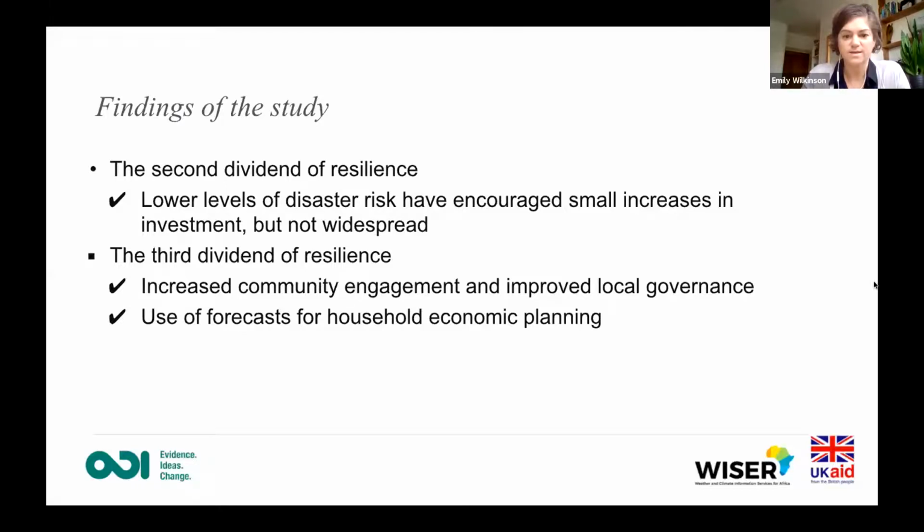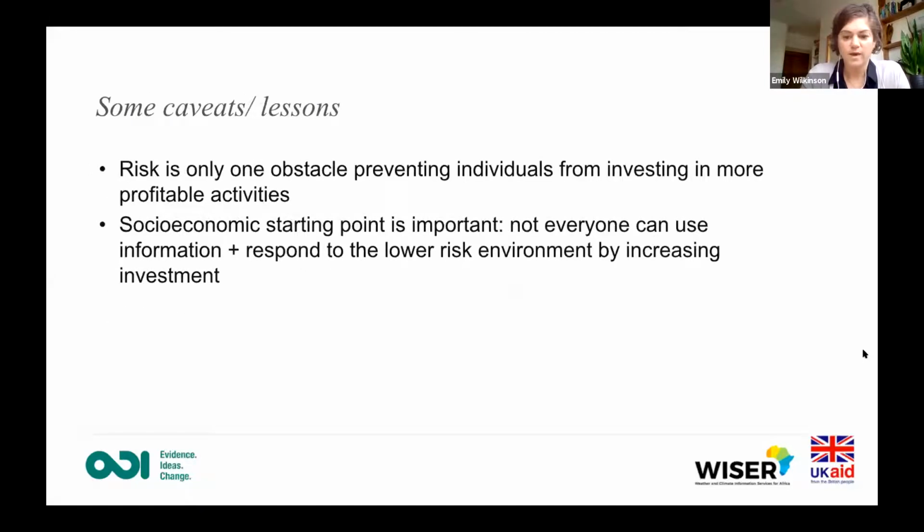And the last slide, please. So just to finish, it was important to note in the study, and this is a qualitative study based on interviews, as I said, that what was interesting is that risk is only one of the obstacles stopping people from investing more in more profitable activities and taking the kind of risks that are necessary to increase productivity and increase their earnings. So there are other obstacles apart from lack of information constraining that. So that's really important to bear in mind.